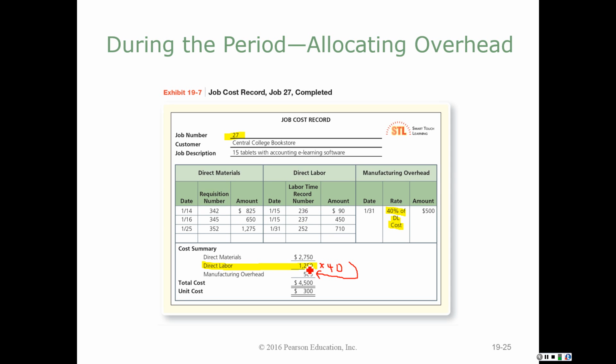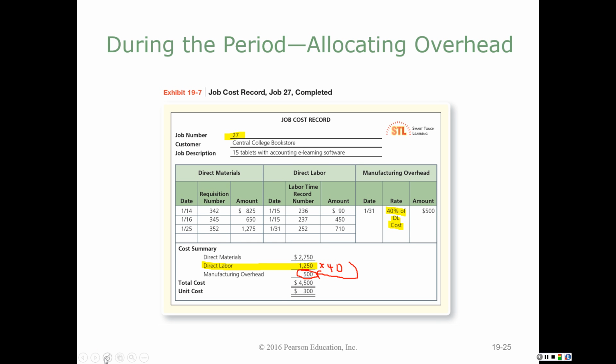But as a result of the $1,250 in labor, it is causing me to spend $500 in running my machines, depreciation, utilities, taxes, insurance, supervisor salaries. Okay, but can you see why it is important that we know that there is actually $500 worth of overhead in this job?